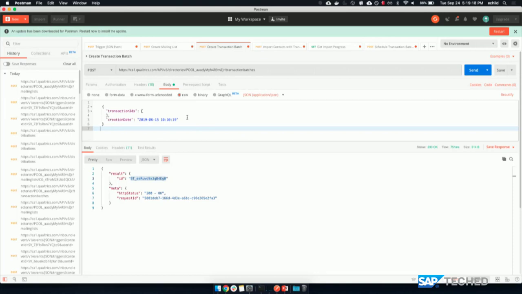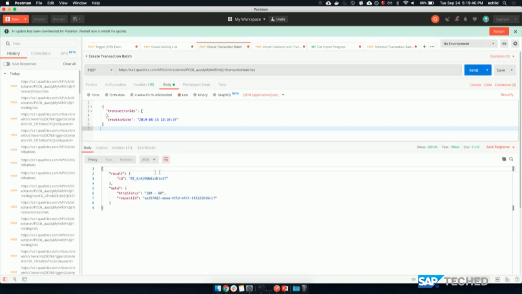A transaction batch is essentially just a grouping of transactions. So let's say, for example, I'm the rideshare company, and 5 people have completed a ride in the last minute. I'll go ahead and call one of these transaction batches with information about each one of those contacts for that transaction batch. So here I've created my transaction batch.